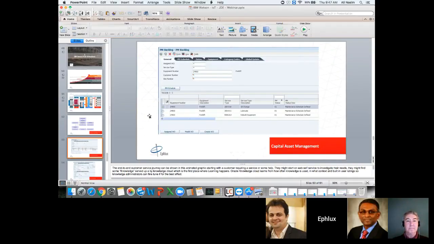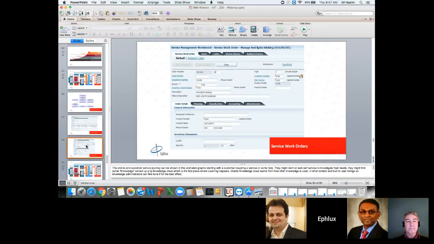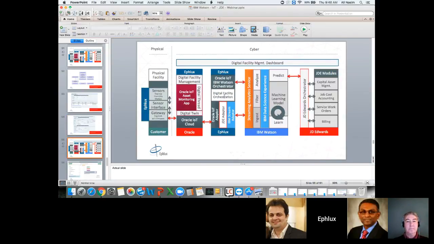So you send a technician, the technician finds out and does some initial diagnosis, and then you create your work order and send out the actual technician to fix that. Now with this solution, this end-to-end integration, this whole cycle is getting automated.